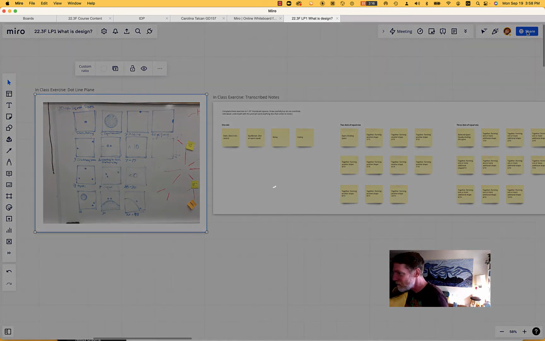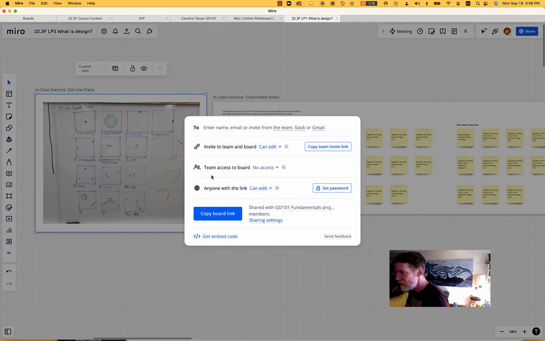make sure that here, and you won't be able to do this with your free account. You will only be able to do it when you get your educational account. But here where it says anyone with a link can comment, that's all you need to leave on there. If you're sharing with another group member, you have to change this to edit. Both these things are disabled with your free account. So you're going to put view. When you send it to me, when you submit it, all you need to do is put can view.